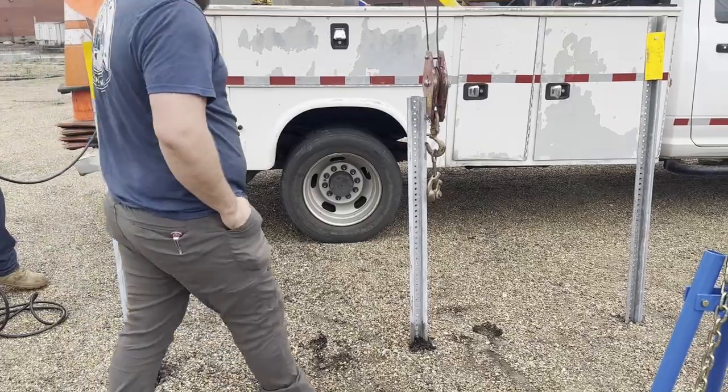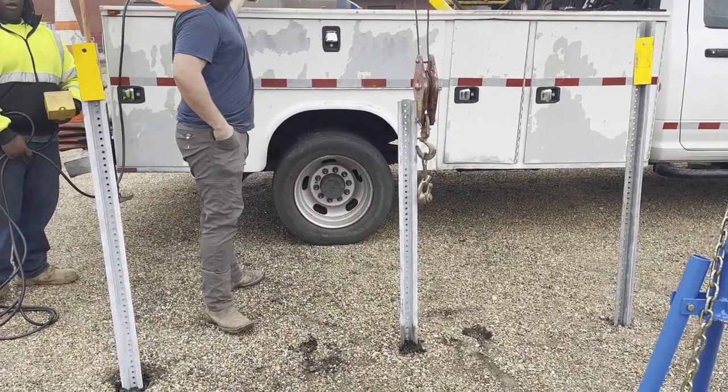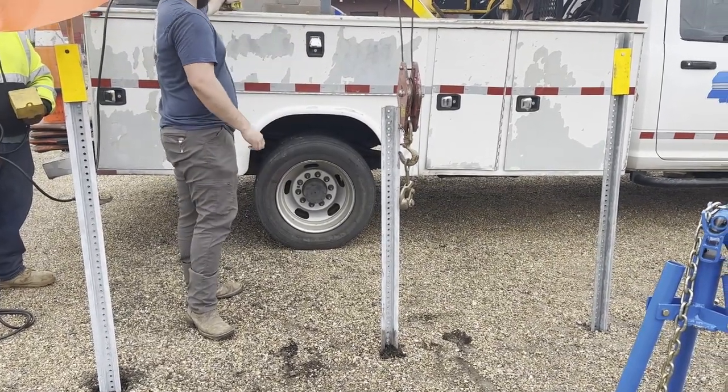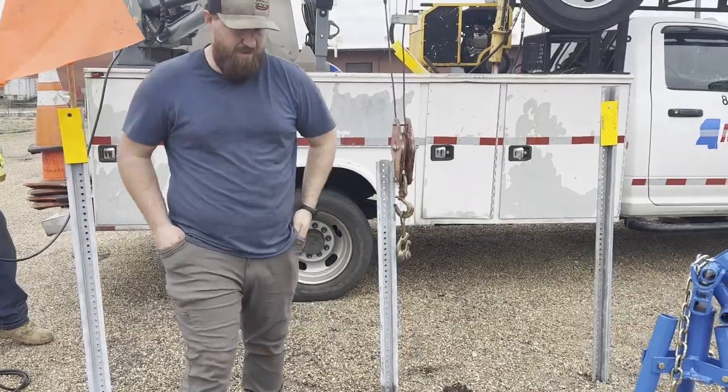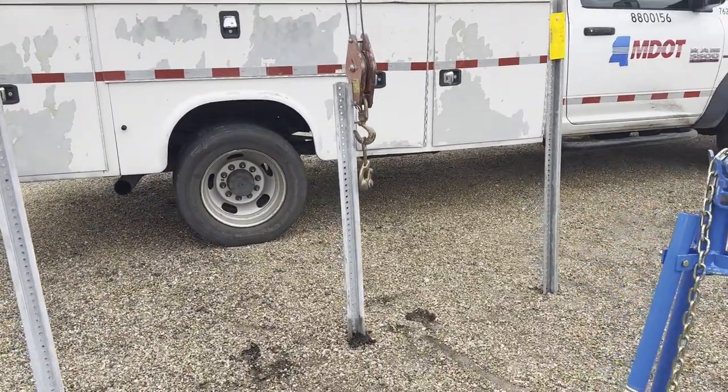Our normal connection was we would cut this off right here and get better leverage and use this. Oh, okay. This holds better than that. You know? But we're not trying to catch ours.